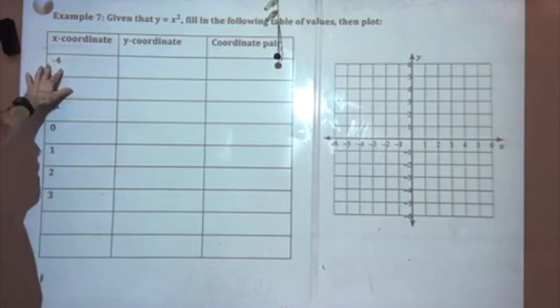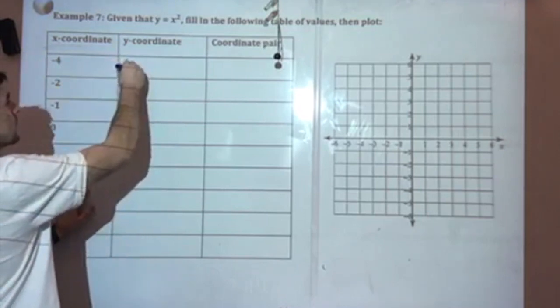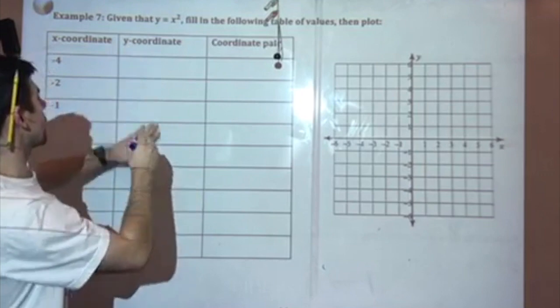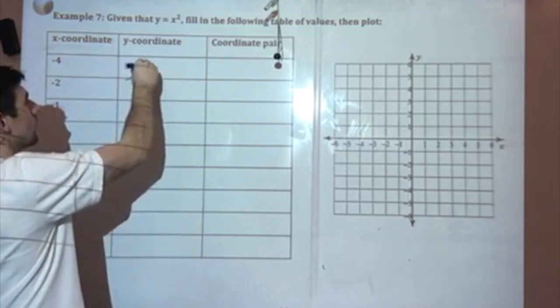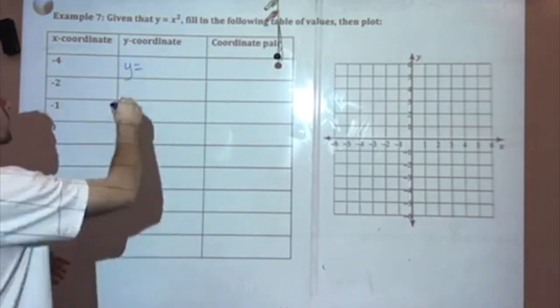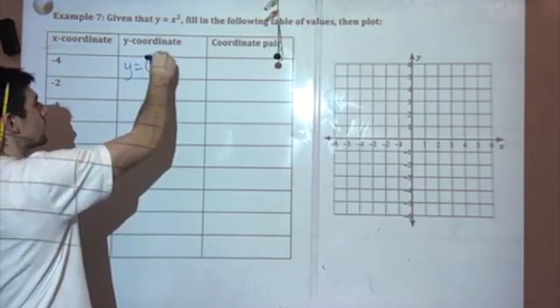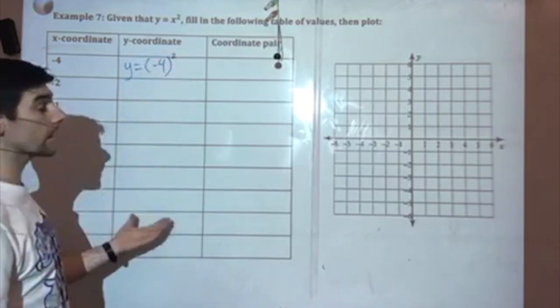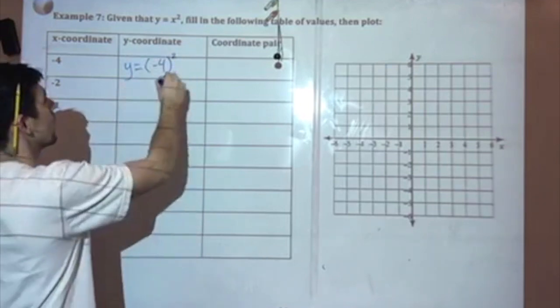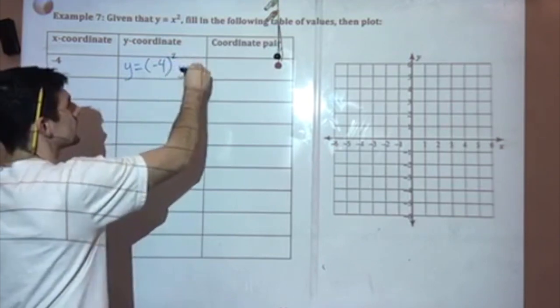So if my x coordinate is -4, I'm going to plug it in really carefully. No, actually, I'm going to write the whole thing out. You can write the whole y equals equation when you substitute. Totally cool if you didn't up till now. That's also okay. I understand that. That means that the y value is 16.